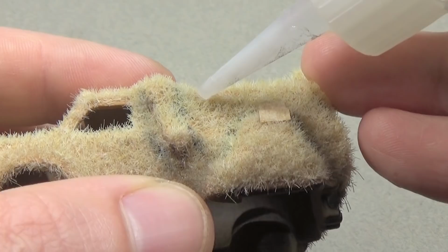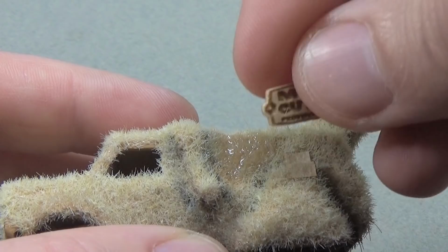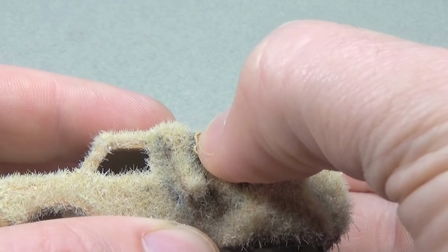I decided to only use one tag. On the real van, you could only see one tag at a time, but on my smaller scale model, it was easy to see both at the same time, and this didn't look right, so I instead opted for just one tag. So at this point, the base is dry and I can put the rubber tires back on.